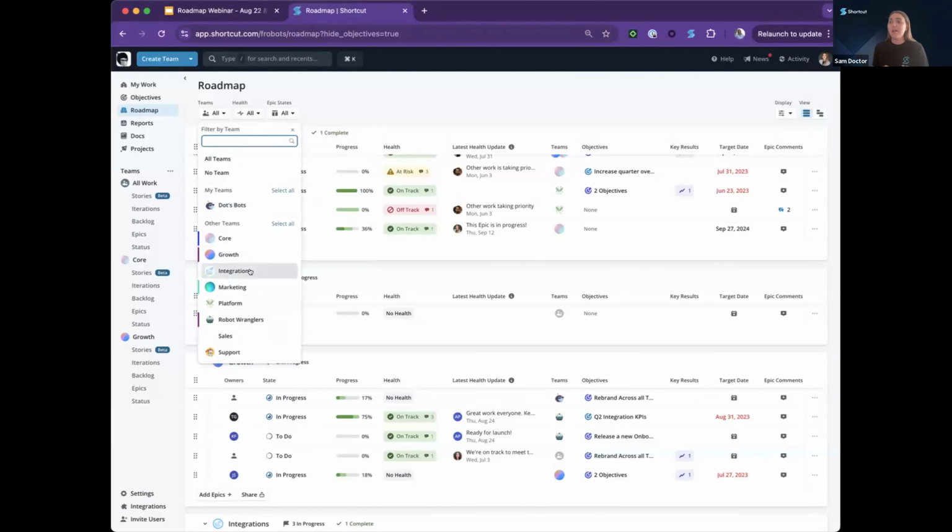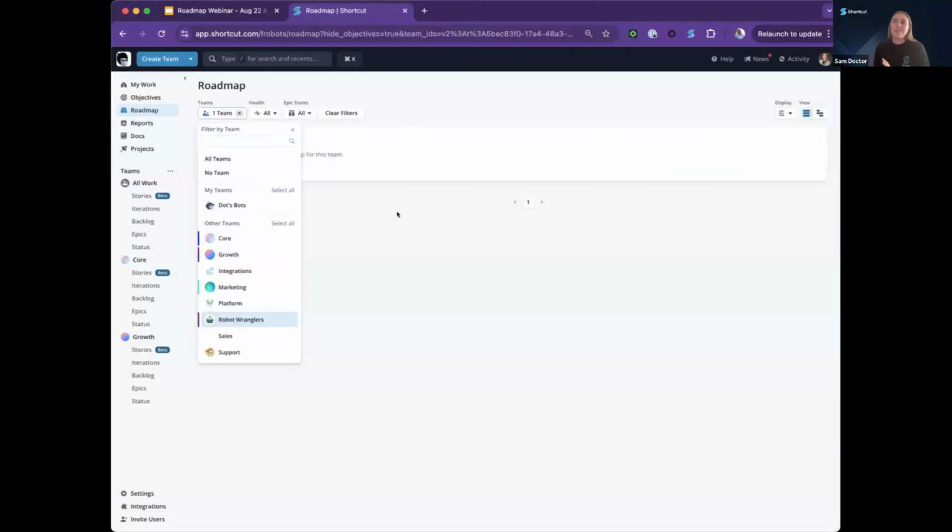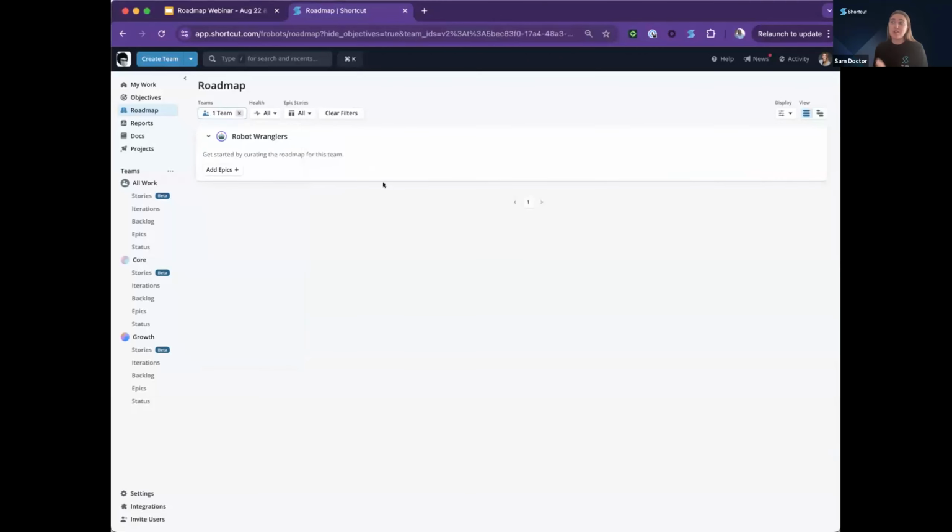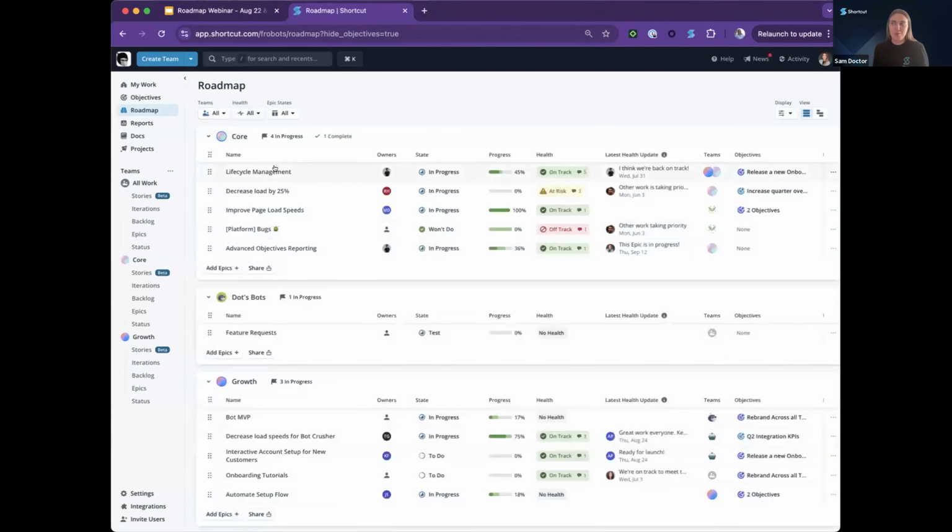One other thing to call out is if you haven't visited this page for your team, you'll want to make sure you add epics to your team section so that way you can create that view. Because it's curated and we're giving you the ability to determine which epics are shown, you have to go in and add those so everyone can see which epics you want them to be able to zero in on in the roadmap view. So that's the curated roadmap.